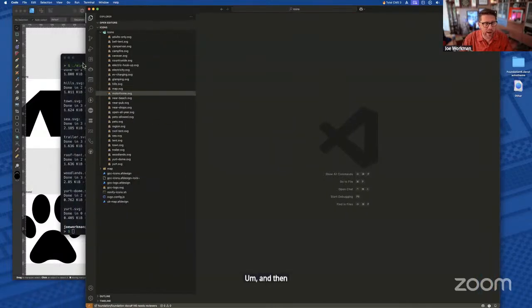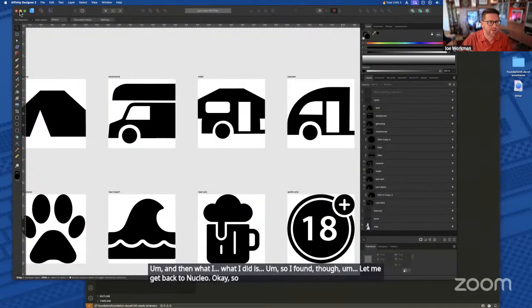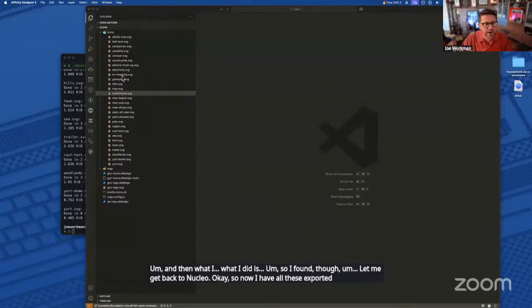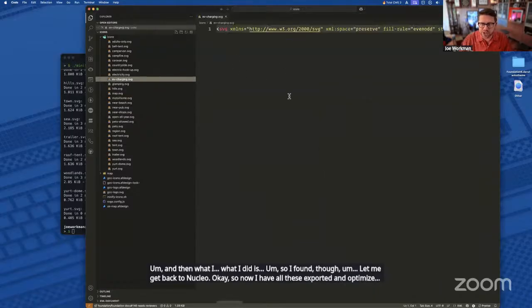And then what I did is, let me get back to Nucleo. Okay, so now I have all these exported and optimized from SVGO.